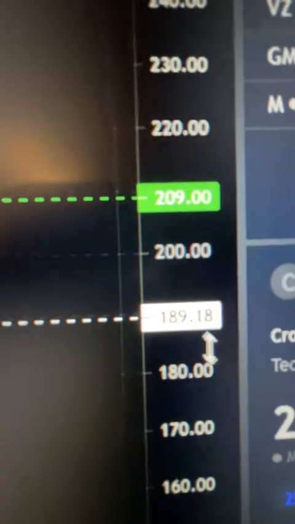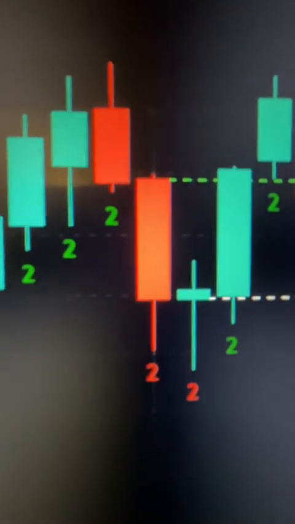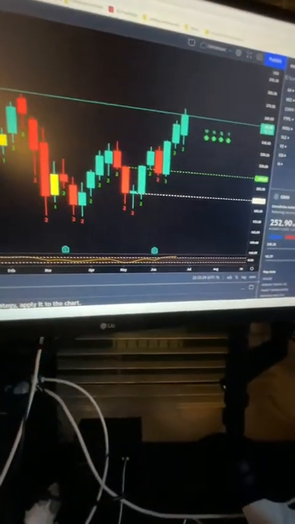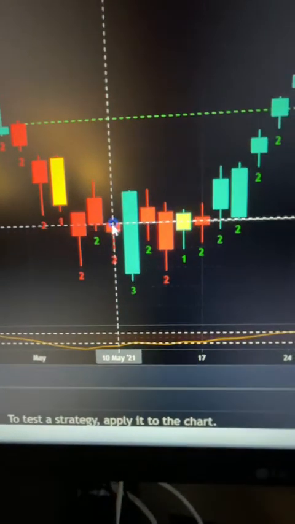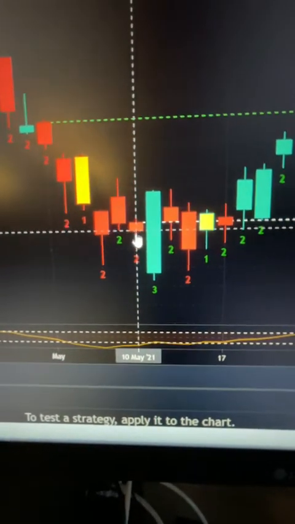the month open and the week open are already different, right? So the first month and the first week have the same opening. You see how that red candle, they have the same opening. The next week, the opening changes. So now your month and your week have uncoupled, right? So then when you go down to the daily, the week and day don't uncouple until the following day. So this is the second week of May.